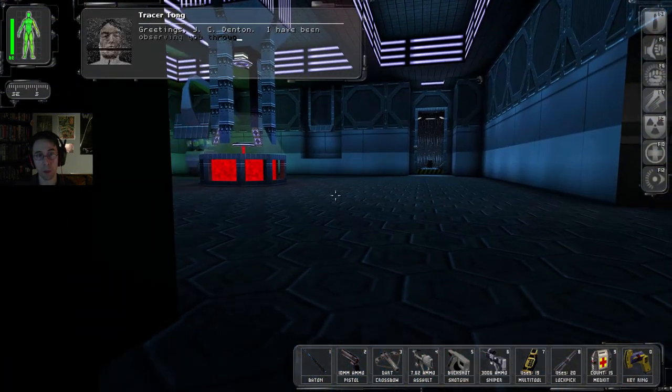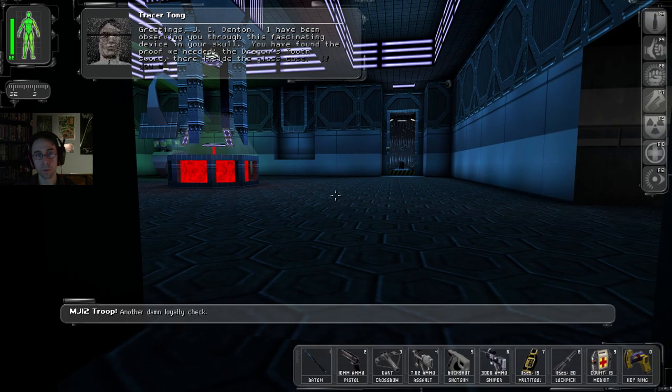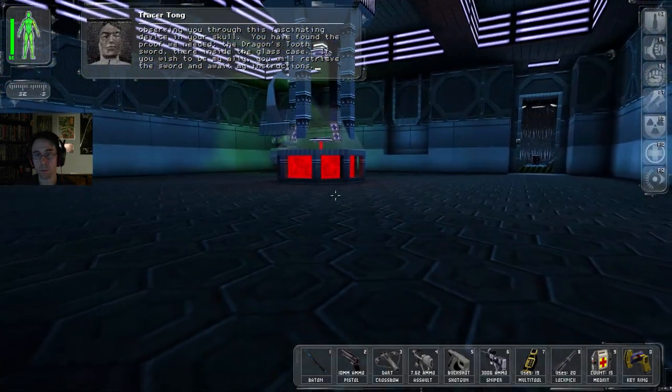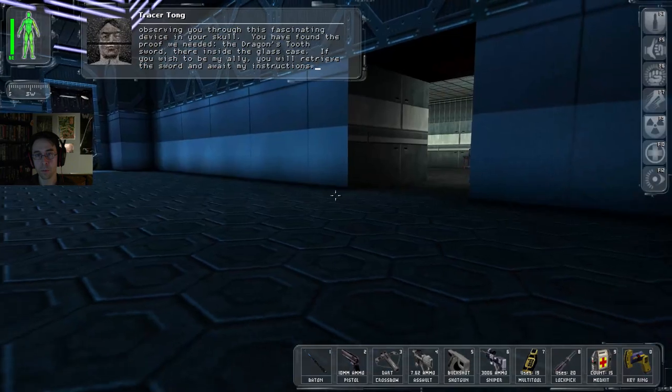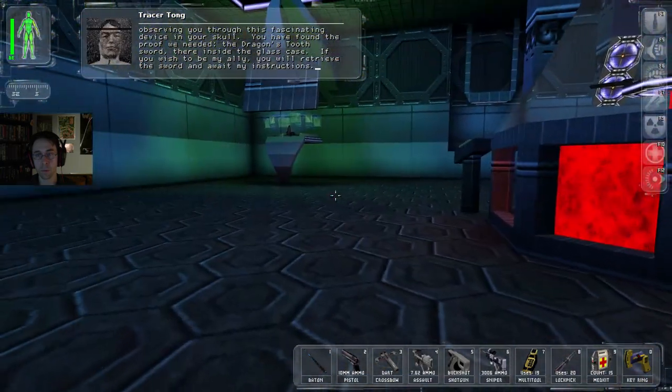Greetings, J.C. Denton. I have been observing you through this fascinating device in your skull. You have found the proof we needed. The dragon's tooth sword. There, inside the glass case. If you wish to be my ally, you will retrieve the sword and await my instructions.